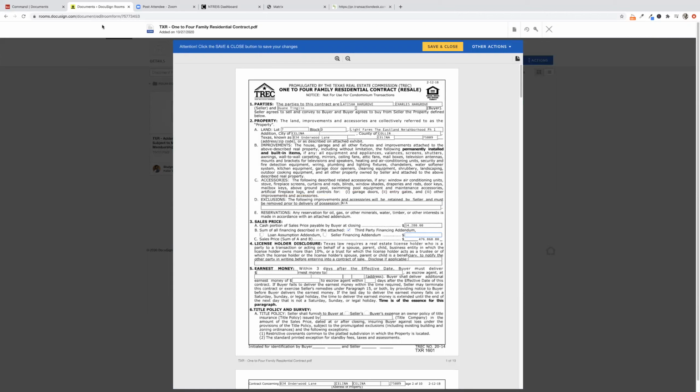So all I have to do is go back to my numbers and say 476 minus 14,280 gives me $461,720. And there it is, 476. Okay, license holder. NA, because I'm not related to the buyer or the seller.